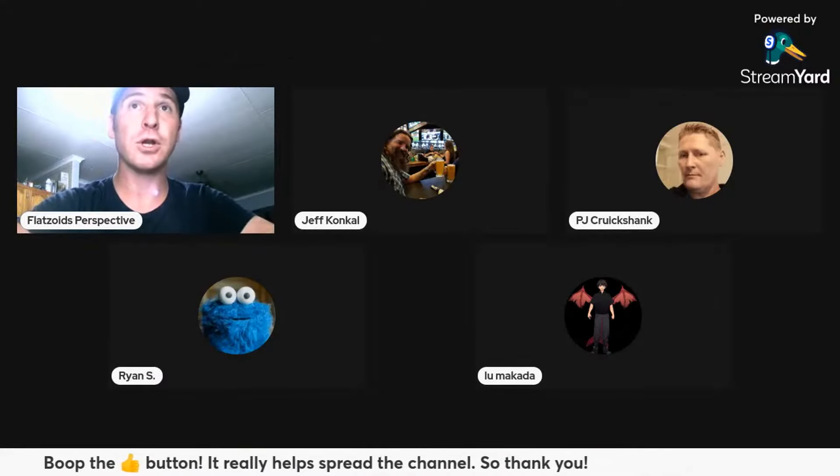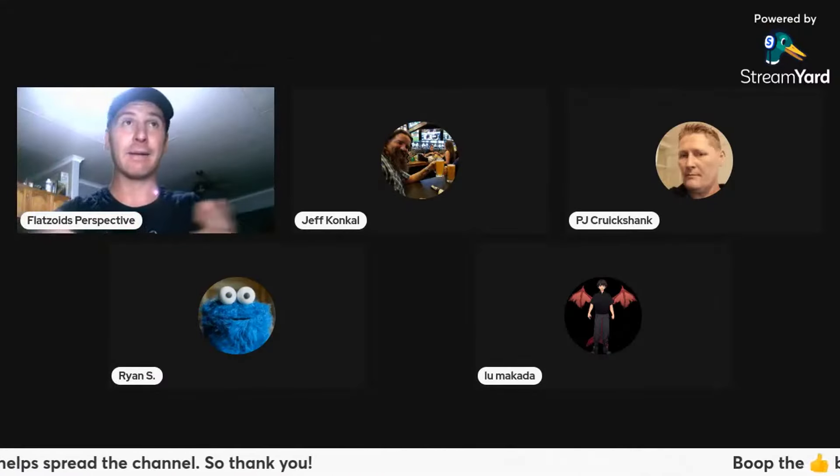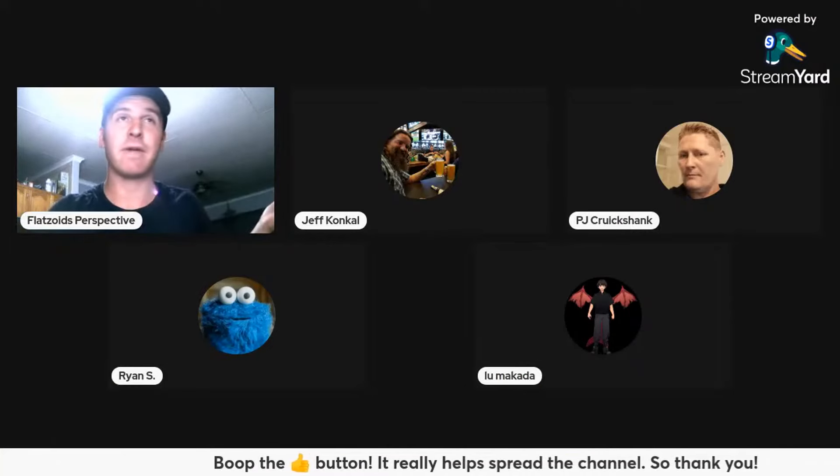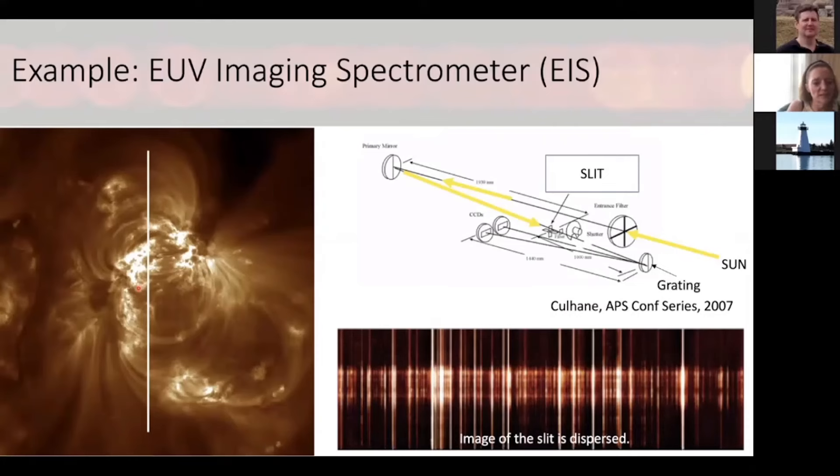Also note: when you're looking at the sun using spectroscopy, you're looking through Earth's atmosphere. Because they are measuring the light scientifically through the atmosphere, they are able to apply corrections for the atmosphere — they know what it does to the light and can account for its effects. You can tell a whole lot about what is happening on the sun from that spectra. You really do not have a handle on the science of astrophysics, Flat Side. So the globe doesn't have evidence for the sun being what it claims? Wow, the 'nuh-uh' is strong in this one.